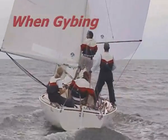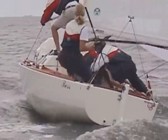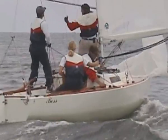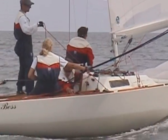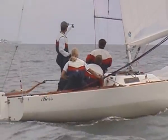On the jibe, Anthony keeps his weight stationary in the companionway and allows the others to roll the boat while he concentrates on the twing lines and pulling the new one on as they enter the jibe and letting the old off as the boom clears overhead. While Anthony's body motions aren't aggressive, they don't need to be. The others are accomplishing all that needs to happen kinetically, and he can concentrate on the precision.